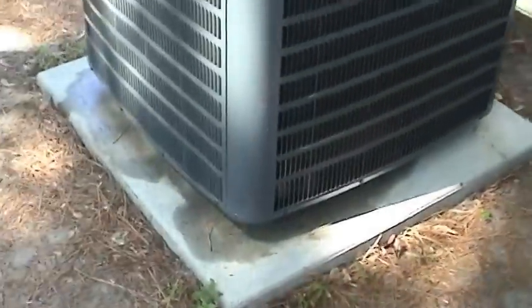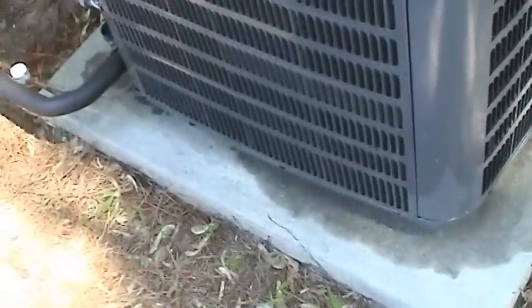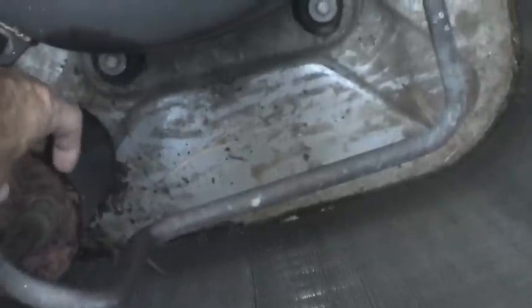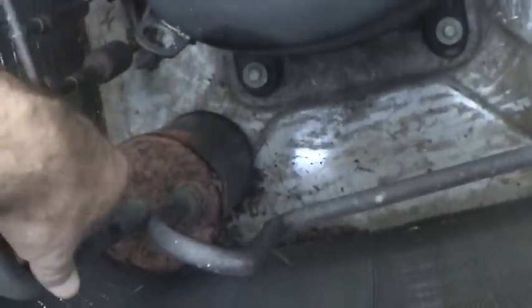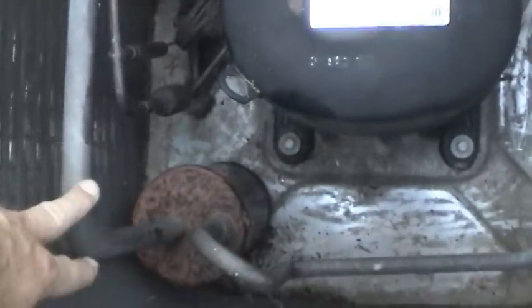Looking at this Goodman, you can see — since this is serving the main house — just how much moisture it removes. It's got the entire pad saturated with moisture. What ends up happening on these is that eventually there's a small chink in the armor, a small imperfection in the coating — which admittedly is very thick. It starts a corrosion process, and eventually, particularly on the bottom side of the accumulator, you'll get a pinhole leak and start having a refrigerant leak. You'll lose all the Freon, it will go out on low pressure cutout, and that's pretty much the end of it. You may burn the compressor up, depending on how quickly you discover the problem and make the repairs.